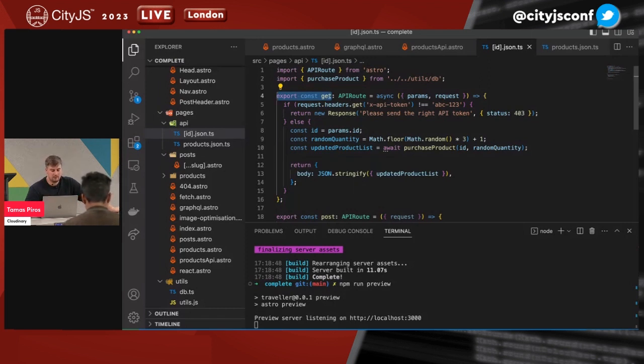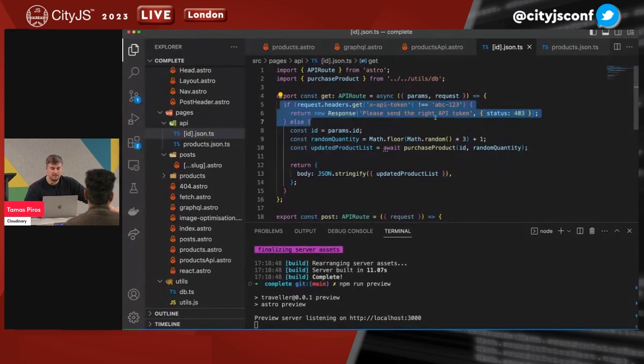Okay, and notice that when I actually write the handler function for the GET, I have access to params, and I could have probably destructured it, but it doesn't matter. So I can access the ID. Why is it an ID? Because that's the name of the file. If the name of the file would be ABC, then it would be params.abc. Okay? And then there are some additional things that you can do. Again, I just completely made this up, but this is completely server-side stuff, right? So you could also make sure that someone sends an API token or a request token or whatever you can think of, server-side stuff to happen, it can happen in this file.